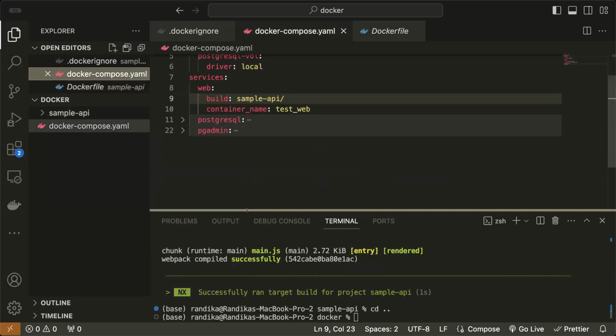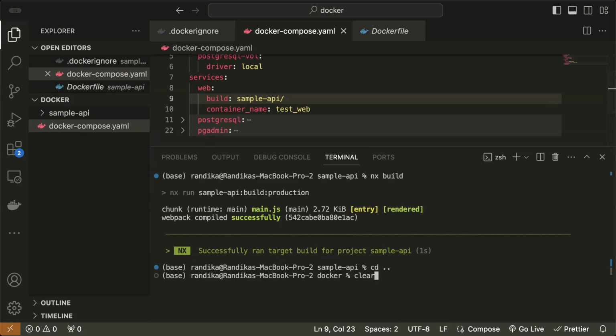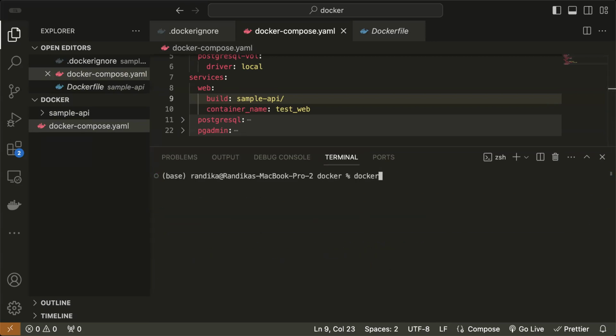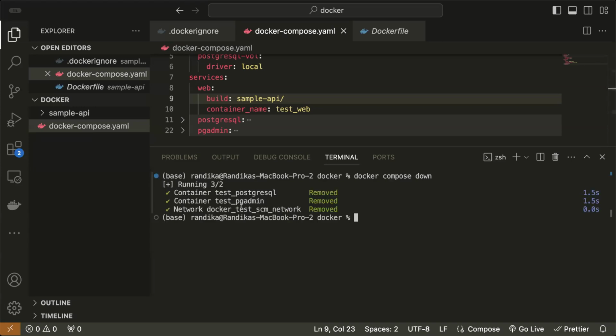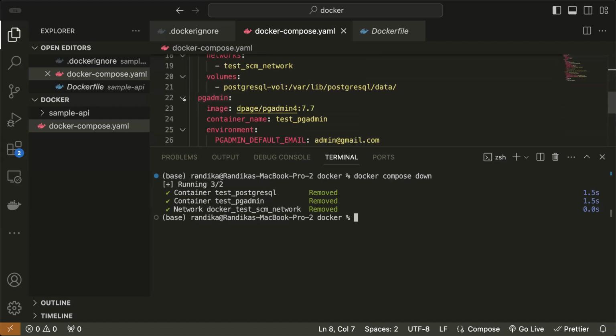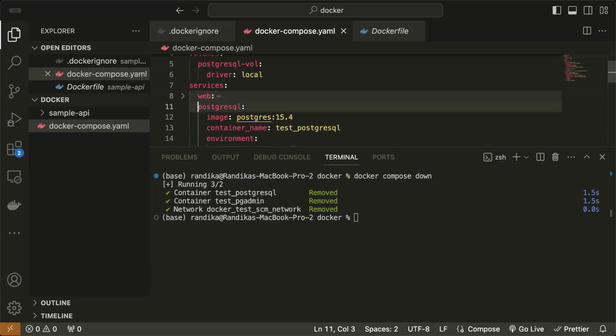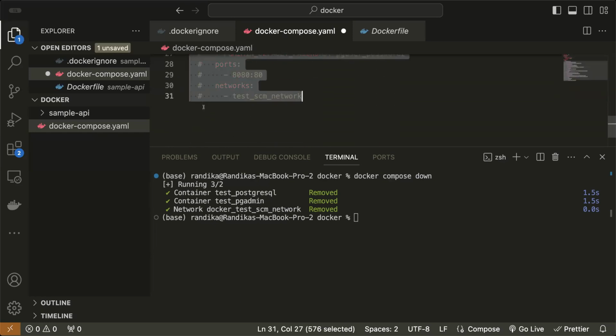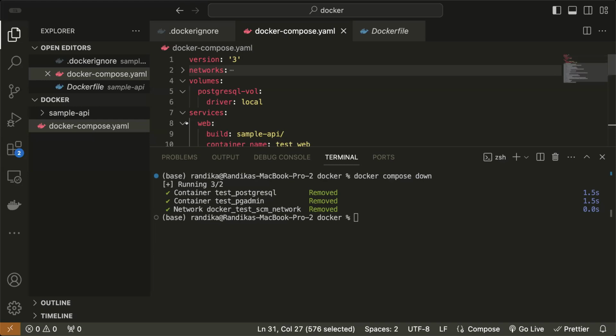For the time being, what I'm going to do is Docker compose down. If anything is running, I will destroy everything. So I have Postgres and everything, and those things are removed. Since I am going to be building the application, I will just comment out these things, Postgres and pgadmin, just for testing.